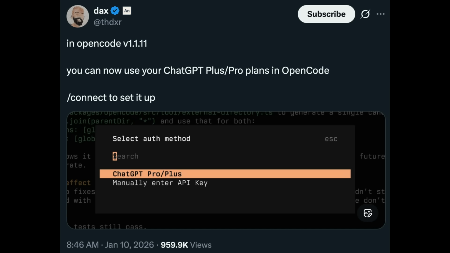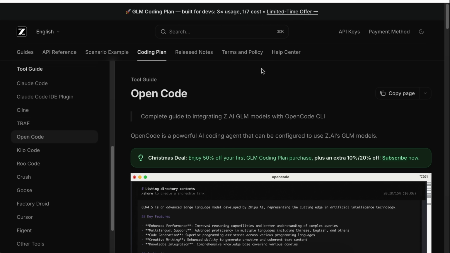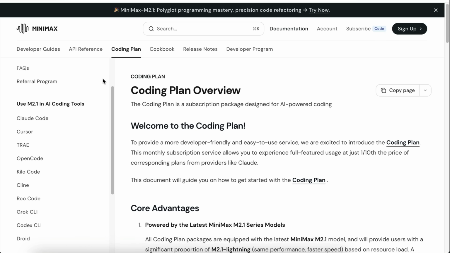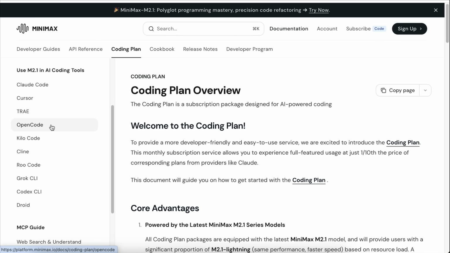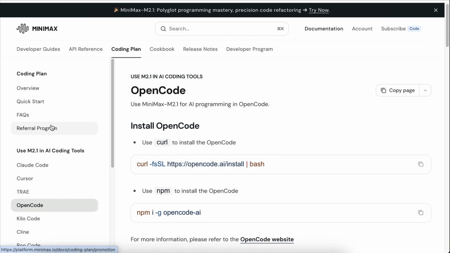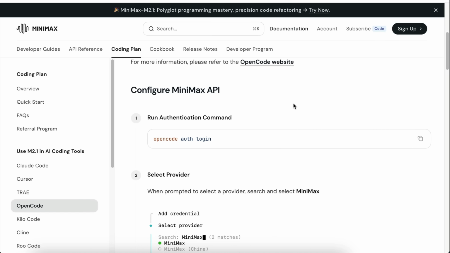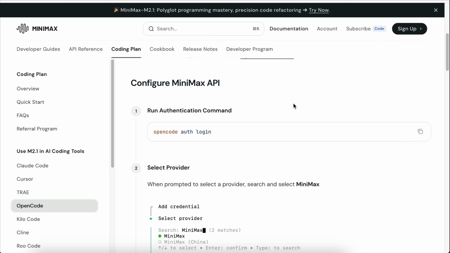And it isn't just OpenAI. Other model providers like ZAI, the creator of GLM, Moonshot AI, the creator of Kimi K2, along with Minimax, all supported OpenCode to use their subscription plans. They don't care what tool you use or what company you work for, they just provide the model and say go build whatever you want. This effectively put Anthropic in a bad spotlight.